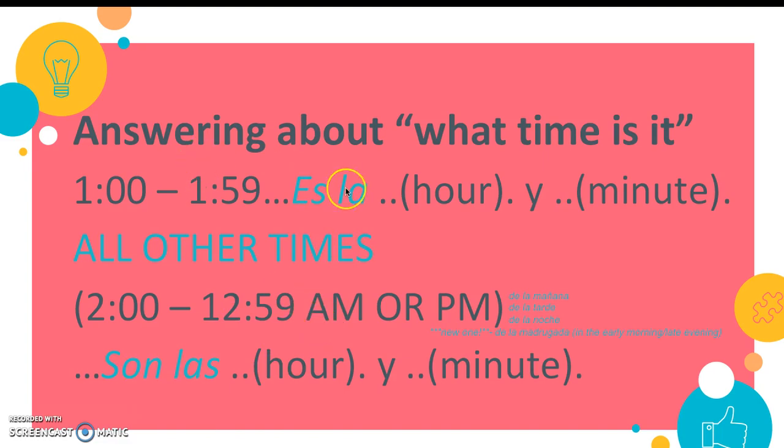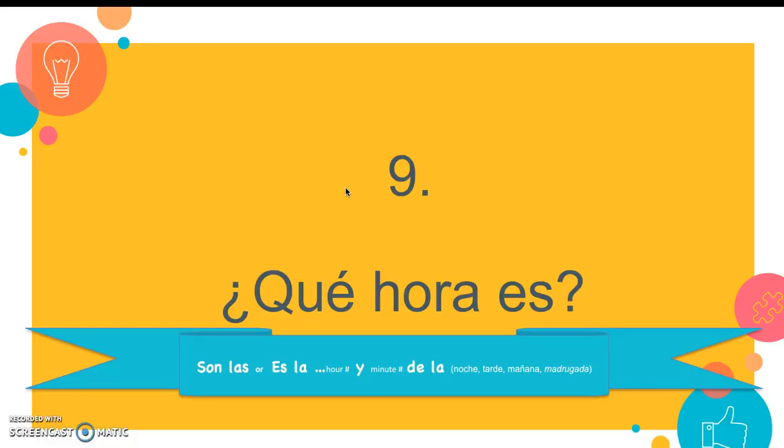Okay? So I'm going to answer right now. It is 8:59. So I'm going to say son las, the hour number, and then y, and then the minute, de la, and right now I'm going to say noche. Son las 8:59 de la noche. Or I could round it up, son las 9 de la noche.